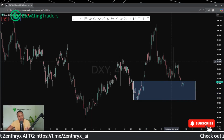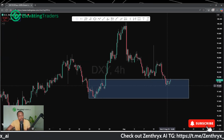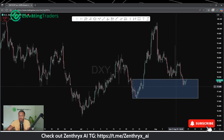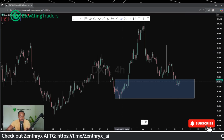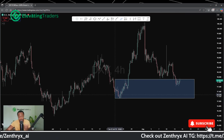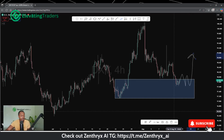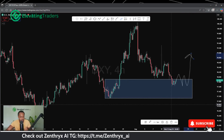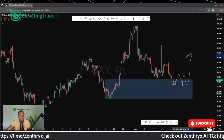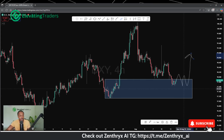At the moment, not really seeing any convincing price action. Quite flat. We were quite bearish yesterday. I mean, there's nothing that says the buys aren't here anymore. Until price breaks structure over here, that's when I will truly say that bullish bias has been put to bed. But there is still potential upside, potential move from this area, but I need to see more development, maybe a bit of consolidation form, maybe some more wicks to the downside, more rejection, and some impulsive bullish candles start to print.